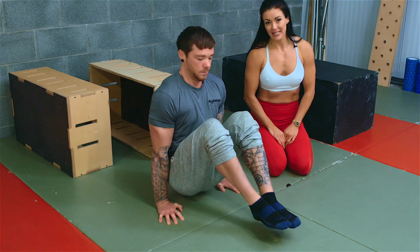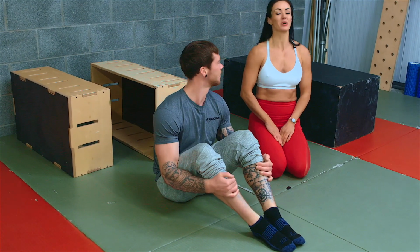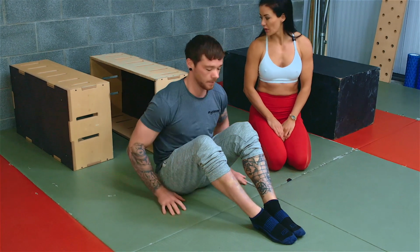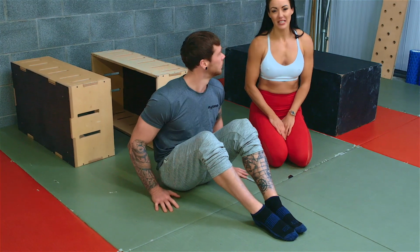Again, Paul makes it look easy. Believe me, this is not an easy exercise. And we're simply going to hold for 5 seconds. You ready? Yep. What version would you like to try, Paul? I'm going to do advanced with knees tucked. He's going to do the advanced with the knees tucked, okay?